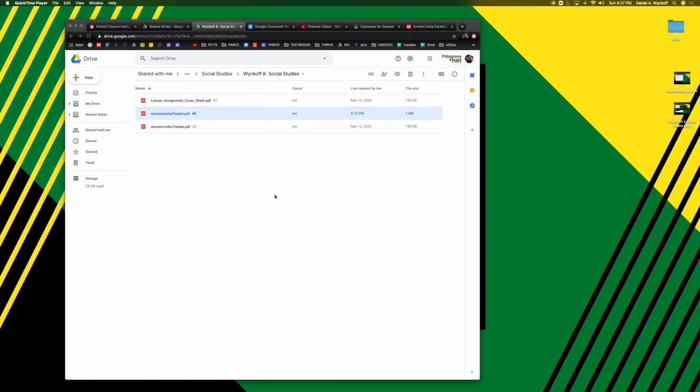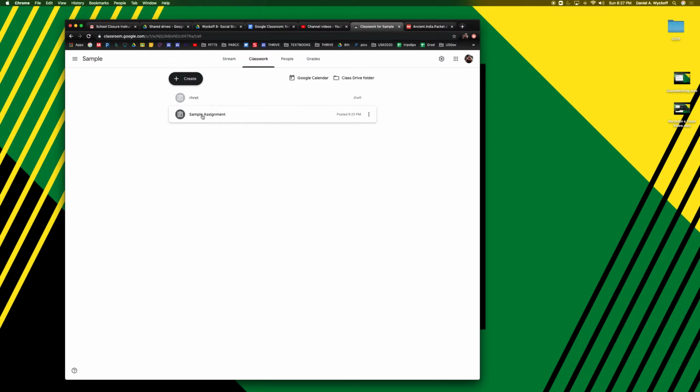Yeah, we'll have some students that might be working on those hard copies, but some students might have computer access, and this will give you the capability to store their work in one place. There's many different ways you could do this. I'm just going to show you what I think might be the easiest way for you to do it and centralize all the work. So the first thing I'm going to do is go to Google Classroom.